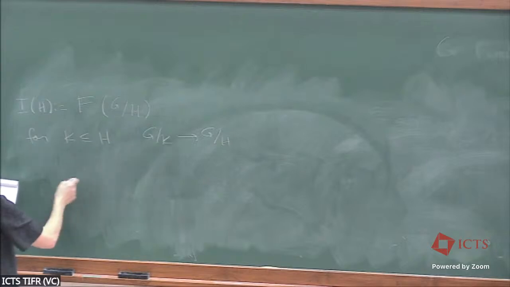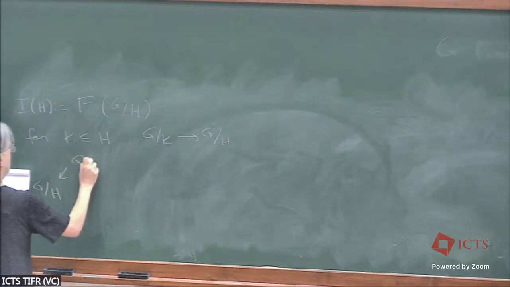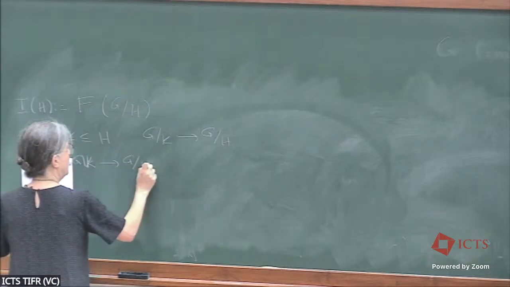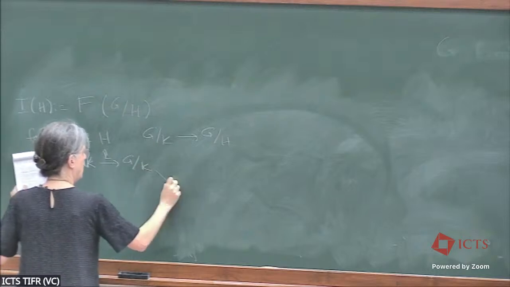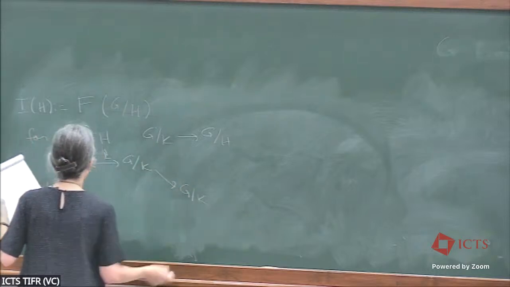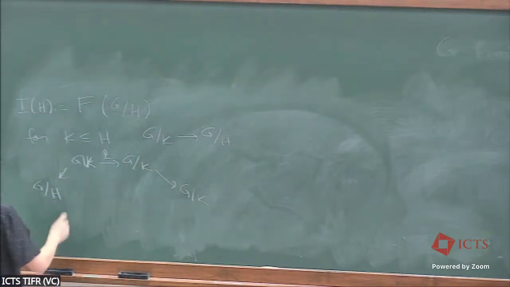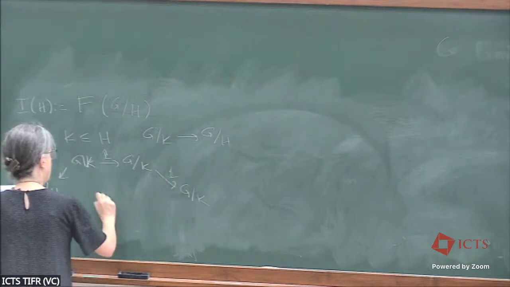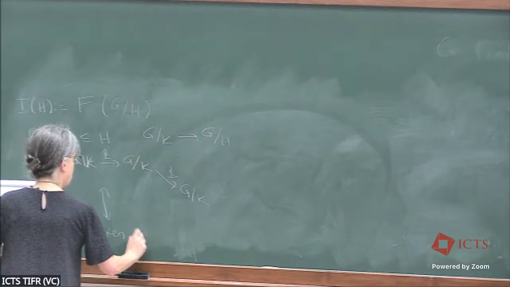So how do we build bispans from this picture? Well, basically, we take this someplace and everywhere else is identities. So we could look at G mod H, G mod K, G mod K, identity, G mod K. This is a perfectly good, this is the identity as well. This bispan corresponds to res KH.